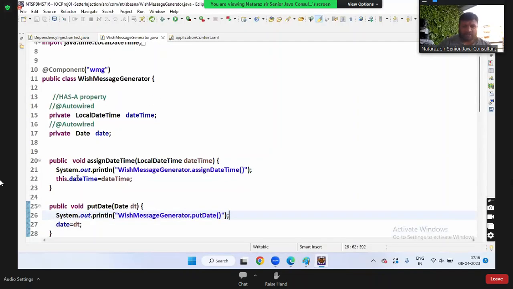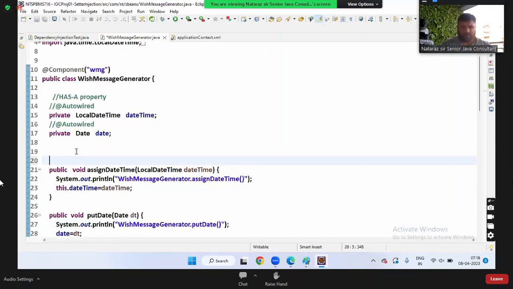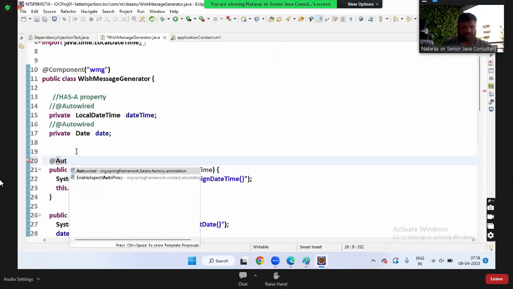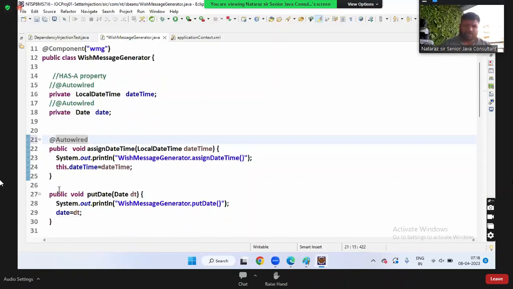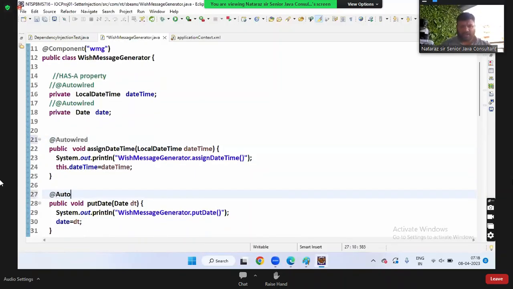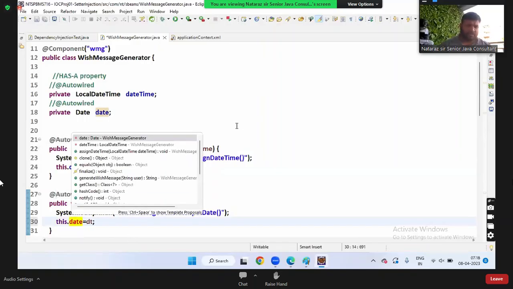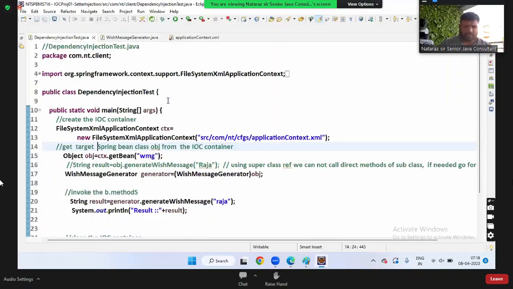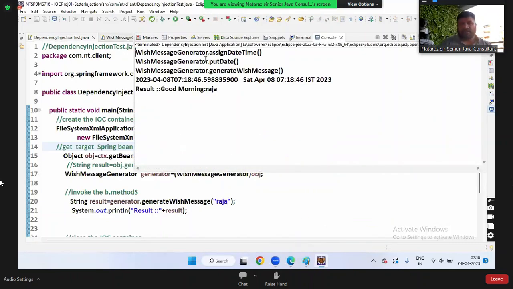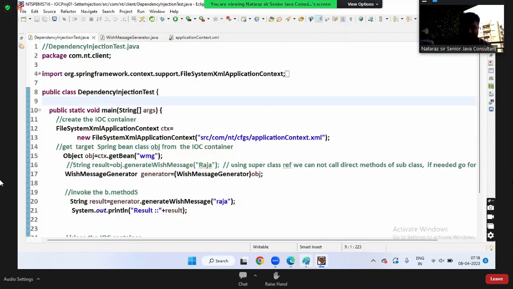I will tell the reason. Because I have taken arbitrary methods, boss. But did I place @Autowired annotation? Otherwise, they will become ordinary methods. How would the IOC container know I should use them for injection? This name is different. Keeping this.date is optional. You know that when names are matched, then only I should use the same word. Injected or not? assignDate and putDate methods are called automatically or not?